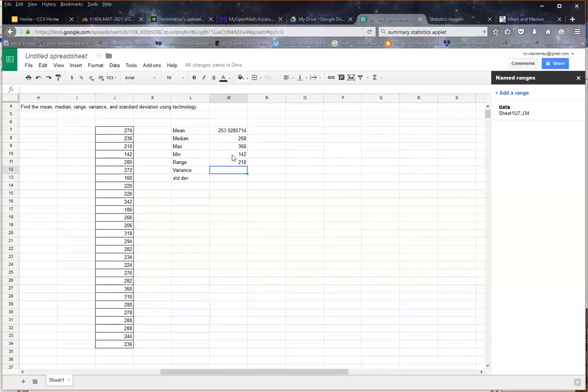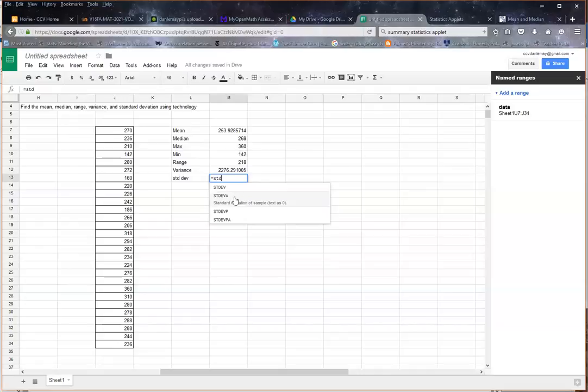To get the variance, I honestly don't know if it has a variance. Oh, it does. Look at that. So I just typed equals var. There's a variance for the data. And then I'm going to do equals standard deviation. Now, there are all these different standard deviations: standard deviation of a sample, standard deviation of a population.